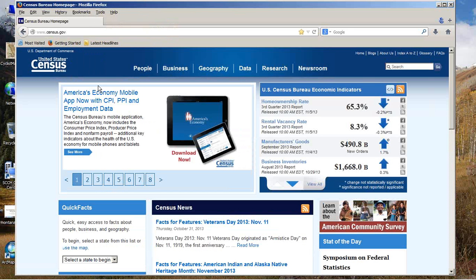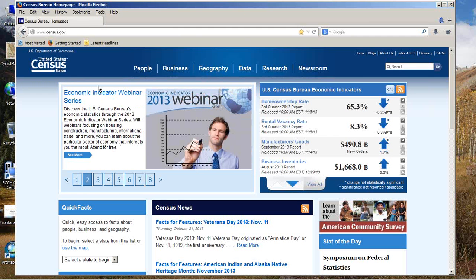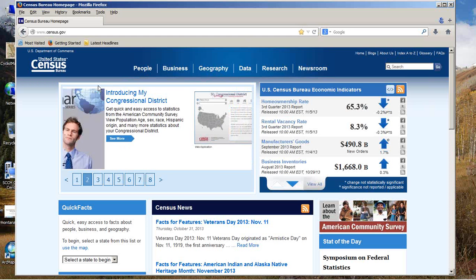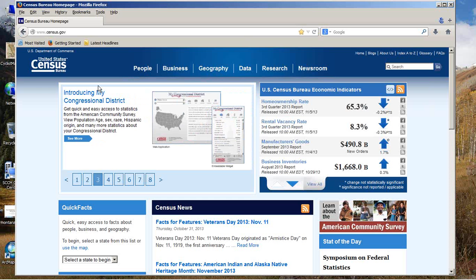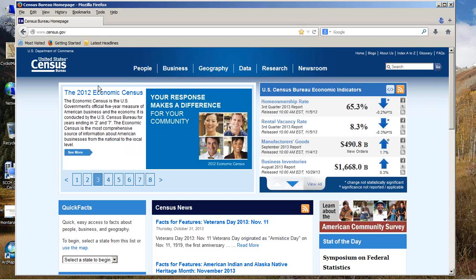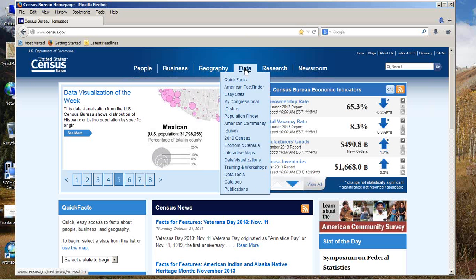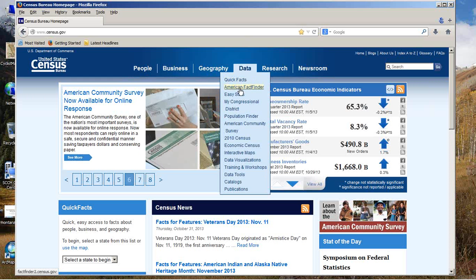www.census.gov. Isn't it funny you don't hear people, what's the web address? People don't say the www anymore. They just say census.gov, or the whole www was World Wide Web, right? That definition meant you were supposed to use a web browser to get there. If you remember way back at the beginning, because there's also ftp.census.gov, and if you go there, it's our list of files that you can download from FTP. Anyway, under Data, there's American Fact Finder.